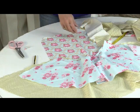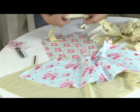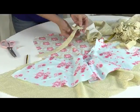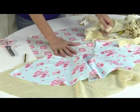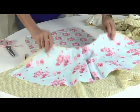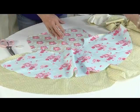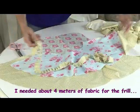And then I'll need lots of frills as well, and I'll show you how to make those in just a second. But basically I've cut strips of 2.5 inches wide, fold that in half, and then I'm going to pleat it. So to measure how much of the pleated fabric you're going to need, I'm going to go all the way around the bib, so measure that. I'm going to go all the way around my first hemline, so measure that, and all the way around my second hemline, measure that, and then times that by 3, because that's how much you're going to fold over and pleat this fabric. It shrinks by a third, so you will need quite a lot of that.